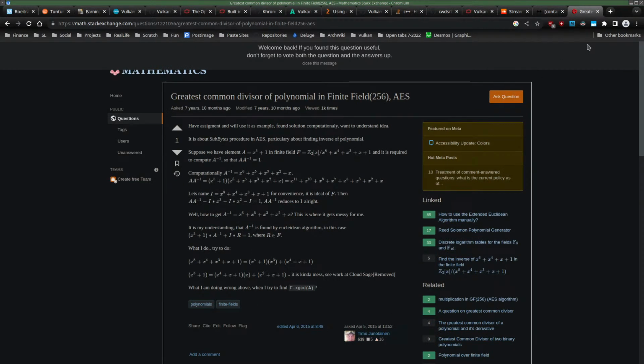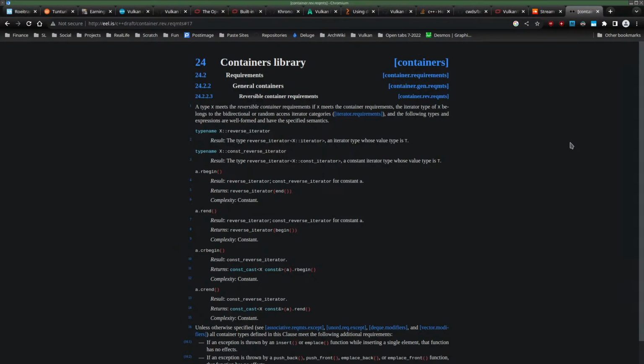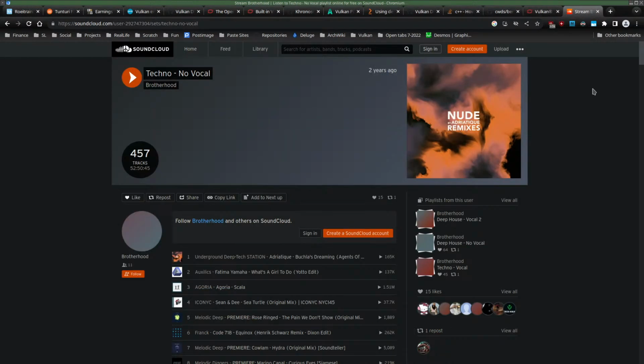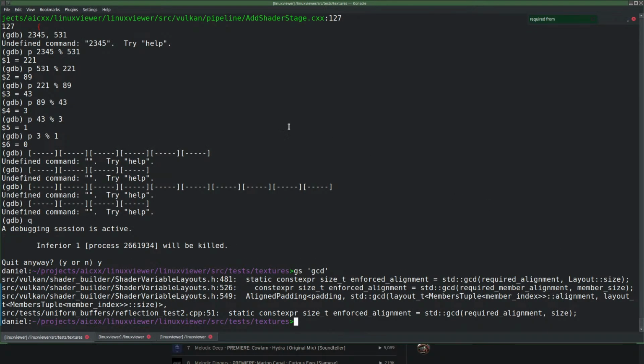Personally, I find finite fields super interesting as well. So also the greatest common divisor in that. Anyway, forget that. Just look at the link that I pasted in the chat and then play with that. It's really super interesting.